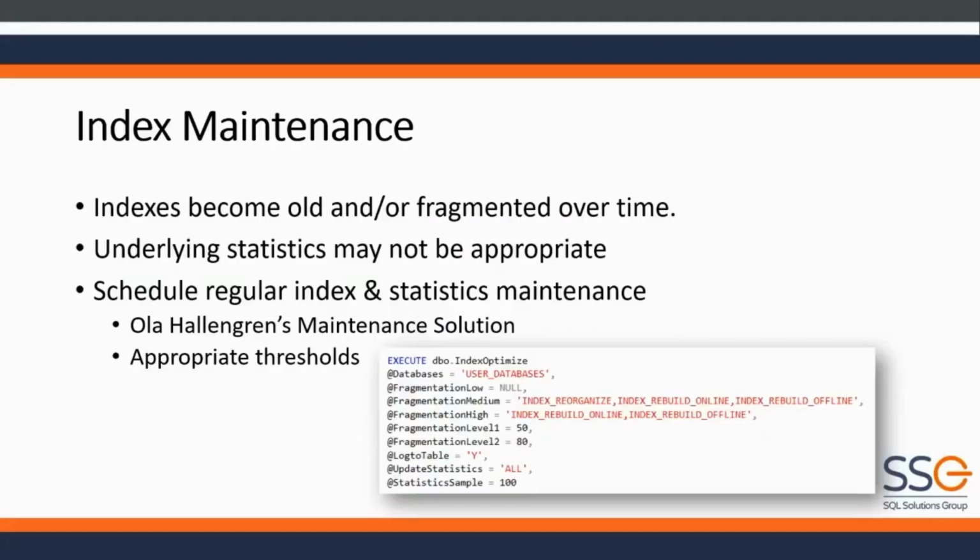Now, depending on your environment, our default would be to schedule this overnight, every night of the week. And you want to do it out of hours because you'll be redoing this, and that's heavy on I/O. You're reading them all off disk, rebuilding them, chucking them back, anything that needs to be rebuilt. And that can take hours. So what you'd want to do is run this once with quite high thresholds, see how long it takes in your environment, see if it causes any blocking, because whilst this is doing it, if it's having to rebuild them offline, no other queries can access that data while it's being rebuilt. With online, you're usually fine.